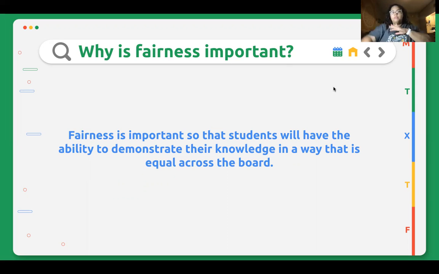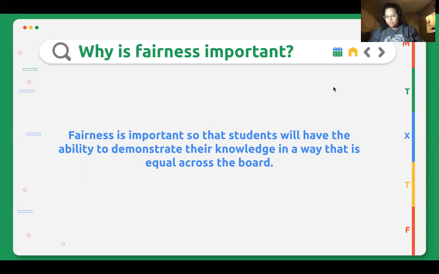For example, or I'll move on to my example page, or no, I won't. Let me slow down. Take a breath. Fairness is important, like I said, so that students can demonstrate their knowledge fairly across the board. In the VoiceThreads, there was a little spelling test and it was in German. I do not know German, so that was unfair to me. Thinking I was being assessed on how to spell in German, even though German is not my native language, that would be hard and unfair.